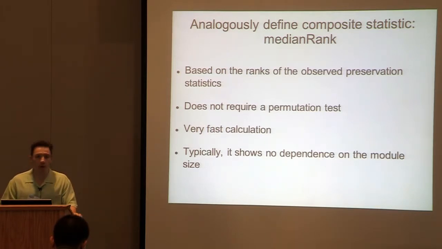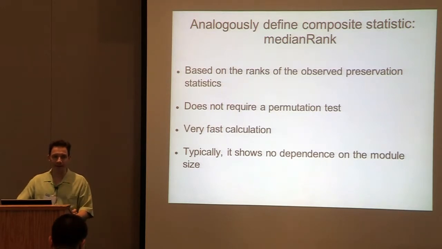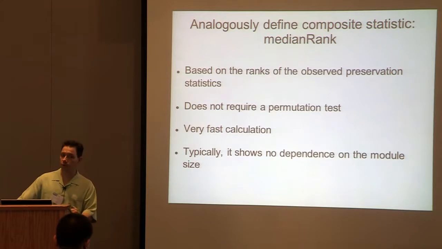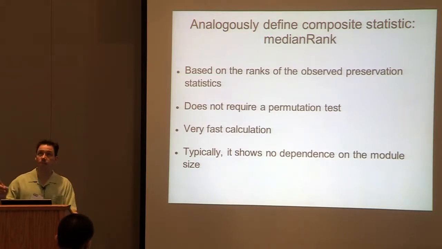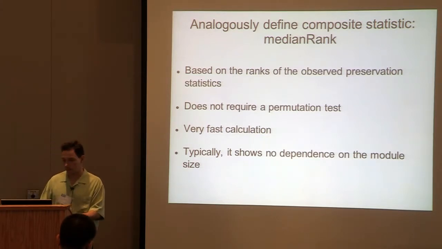However, the drawback of this statistic is that you can never argue that a module is not preserved. You can say this is the least preserved module, but it could still be preserved. Or you can say this is the most highly preserved module, but it could be that none of the modules are preserved, because the median rank statistic doesn't have a significance threshold.